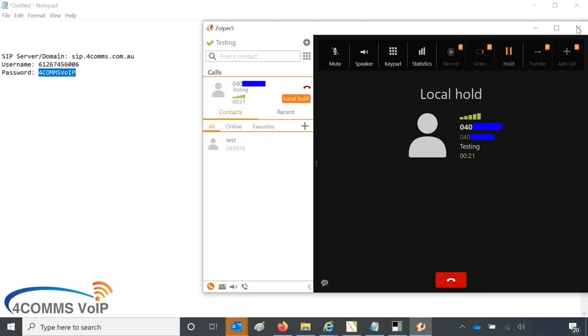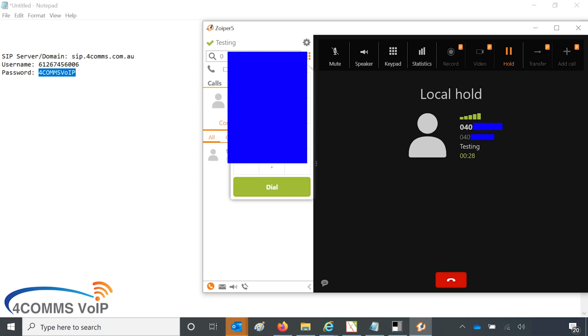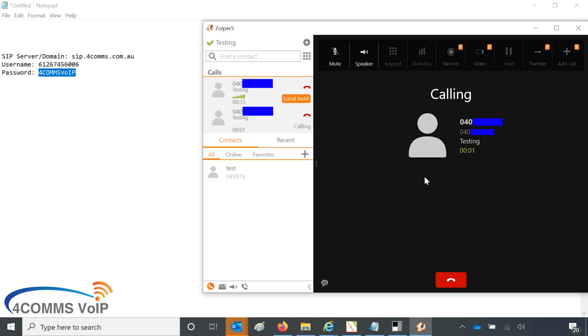So we can make another call that's separate to this one. So I'll just dial my number again. So not sure if you can hear that, but it's just ringing in the background as a call waiting. So I'm just gonna pick it up, puts the other call on hold. So as you can see, you can have two separate calls on hold, and you can flick between them and it puts the other call on hold automatically. You don't have to keep pressing hold and then pick the other call, which is pretty good.